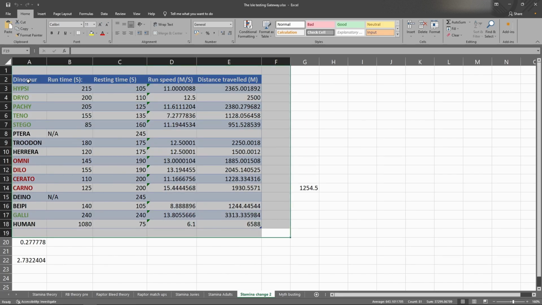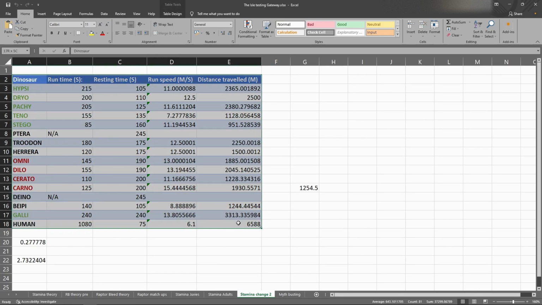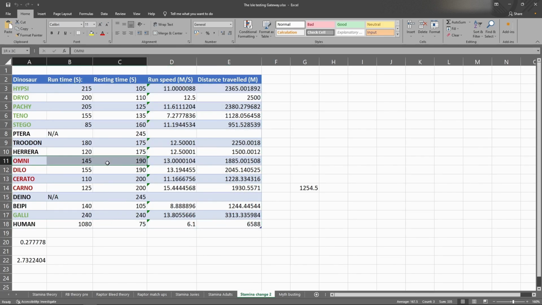These are all of the new updated stamina runtimes. The redo of this graph that Jay did to make it look prettier, he accidentally got the Omni one wrong. So he's going to have to do that one again. He's put it down as 1 minute and 30 something seconds of running when it's about 2 minutes 25. So a bit silly, but what can you do?